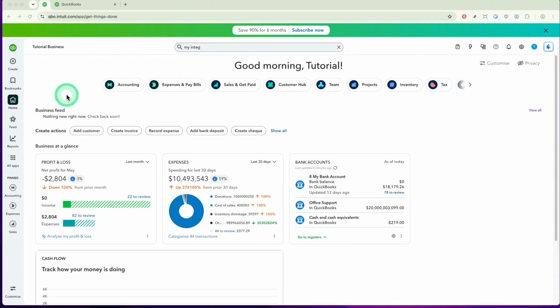In today's video, I'm going to teach you how to set up and receive payments through Invoices in QuickBooks Online. If you're a business owner or freelancer, getting paid on time is crucial to keeping your operations running smoothly. QuickBooks Online makes it easier than ever to streamline your invoicing process and accept payments directly from your customers. Whether you want to enable credit cards, debit cards, or bank transfers, this tutorial will walk you through the entire setup process so you can start receiving payments faster.